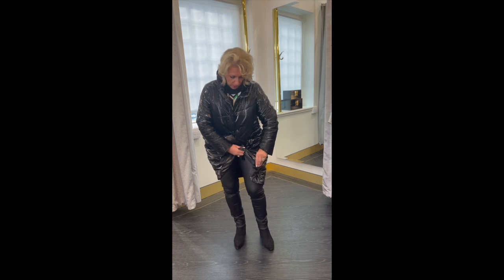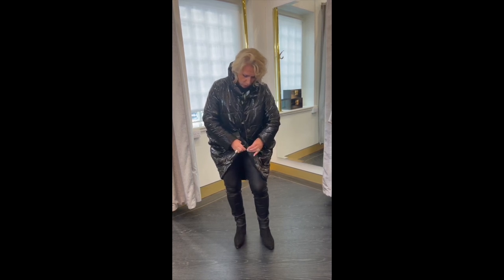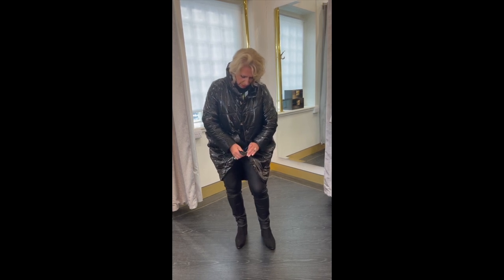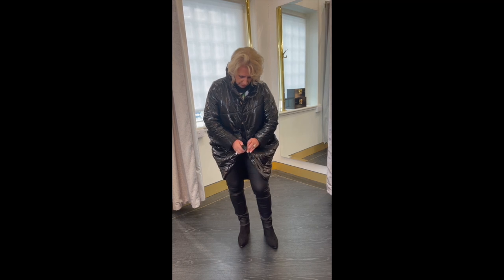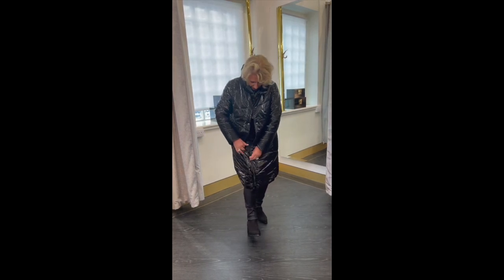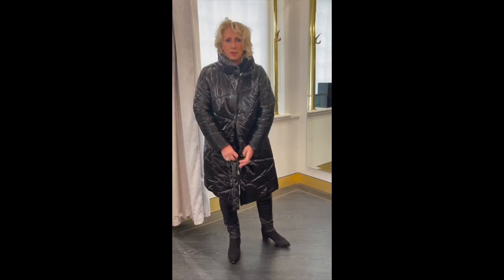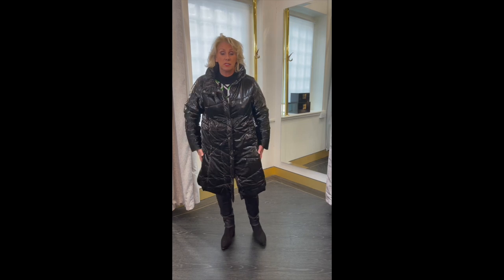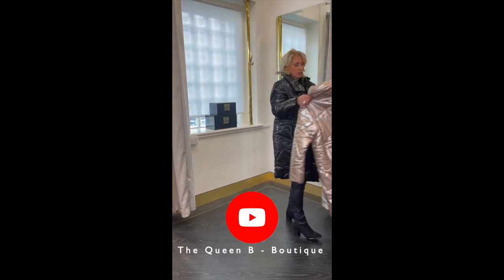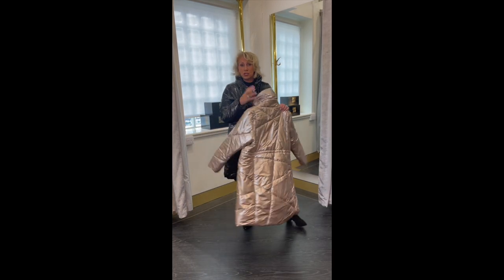Lovely detail about this one — it's got a two-way zip. I love a double zip. With a double zip you've got to make sure that your zip is right in otherwise it doesn't work. So I'm bringing that zip up, and then if you don't like it tight on the bottom, that is how a double zip works — you've got your kick in the bottom. This coat actually comes in two colours: this gorgeous black patent and a metallic gold. Beautiful colourways on both of these coats and they're just going to go with everything.